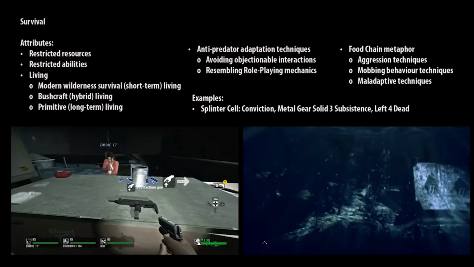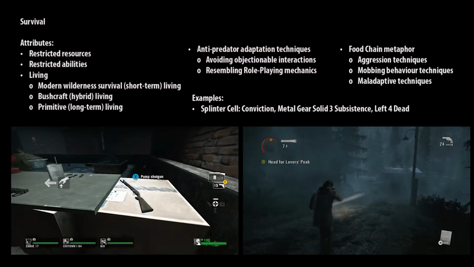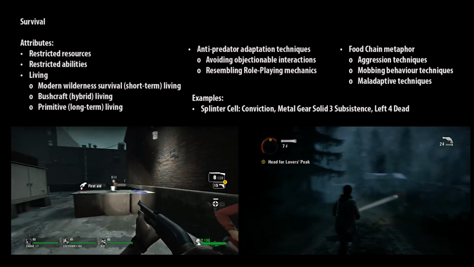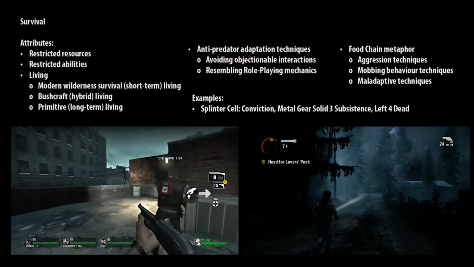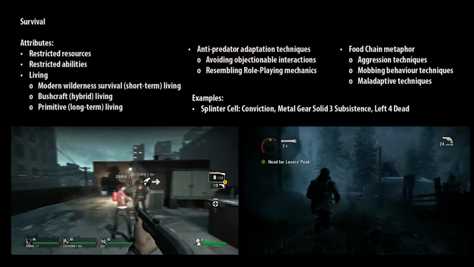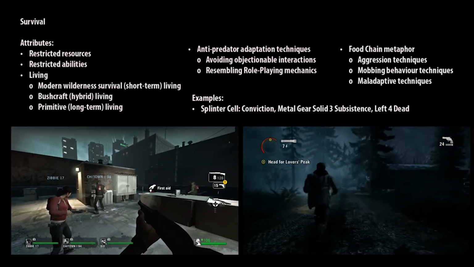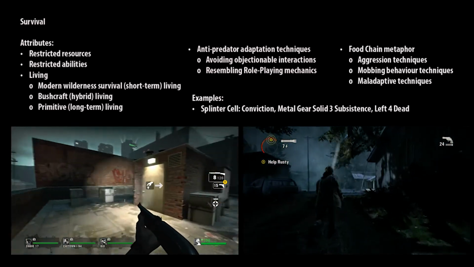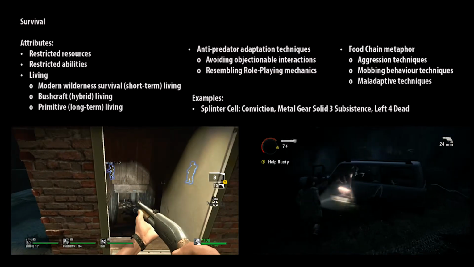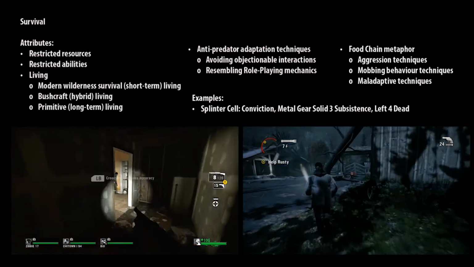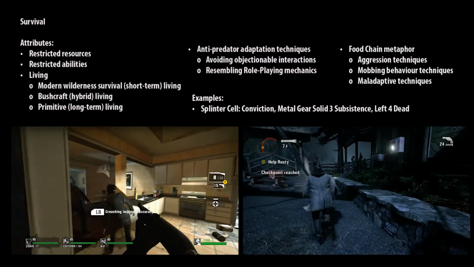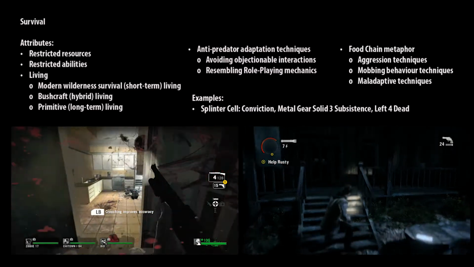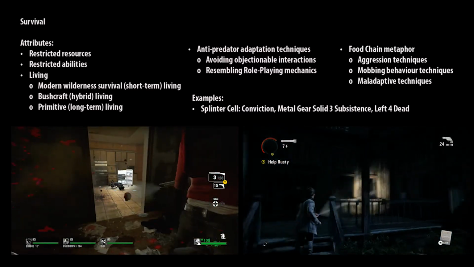This next subgenre is independent from the sports genre, but still falling under the action genre. It will be survival, and the attributes: restricted resources, restricted abilities, living, modern wilderness survival long-term living, bushcraft hybrid living, primitive long-term living, anti-predator adaptation techniques, avoiding objectionable interactions, resembling role-playing mechanics, food chain metaphor, aggression techniques, mobbing behavior techniques, and maladaptive techniques.